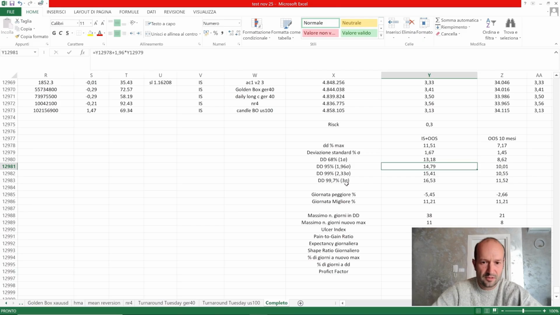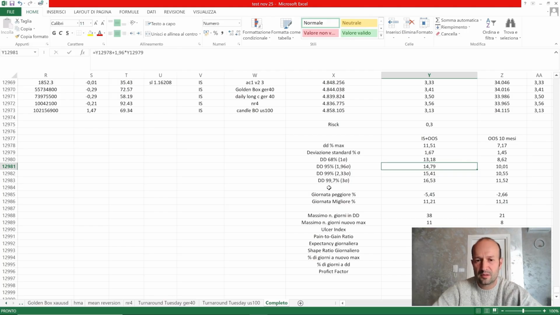The last value, which is basically the limit, I have a probability of staying within this value of 99.7%. What does that mean? It means I only have a residual 0.3% chance of exceeding this drawdown, which is still 16%, so all things considered, it's reasonable. Is it possible to reduce this risk? No, because anyway, a model can't be built on such a restrictive condition that is still eventually reached.